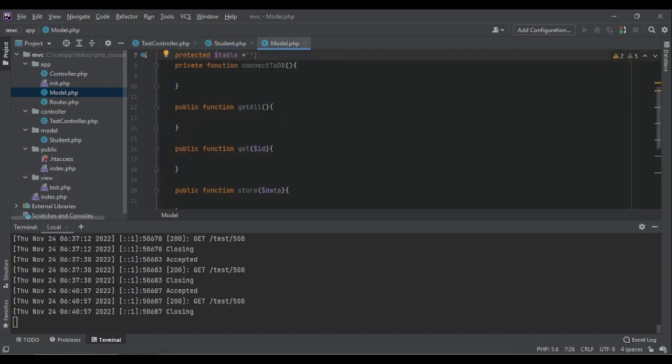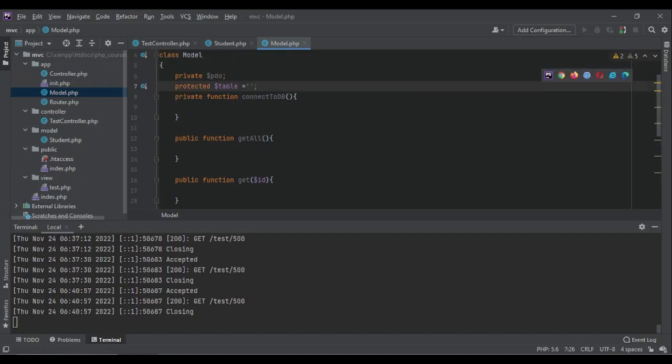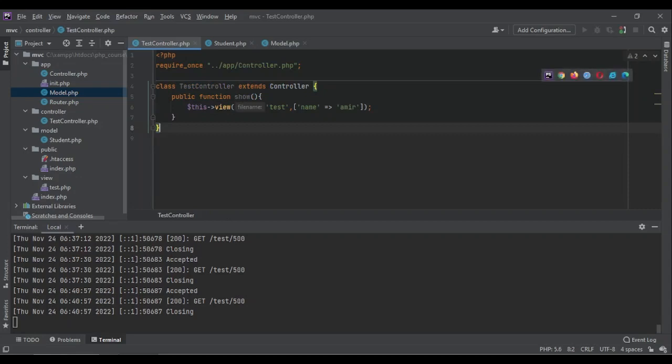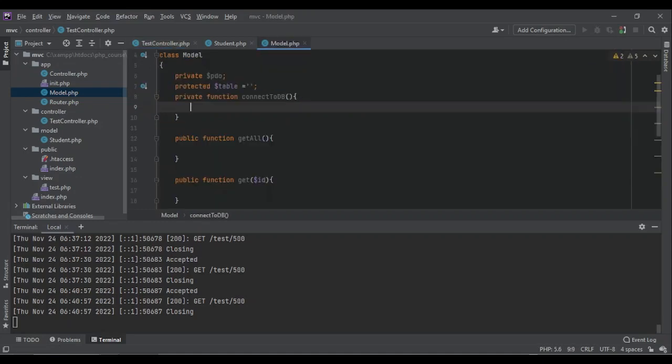And the second problem is that if we do this right now, each model is going to get connected to the database. But in our controller, we might require like 10 different models. So if each model gets connected to the database at the end of the request lifecycle, we would have 10 different open connections to the database.